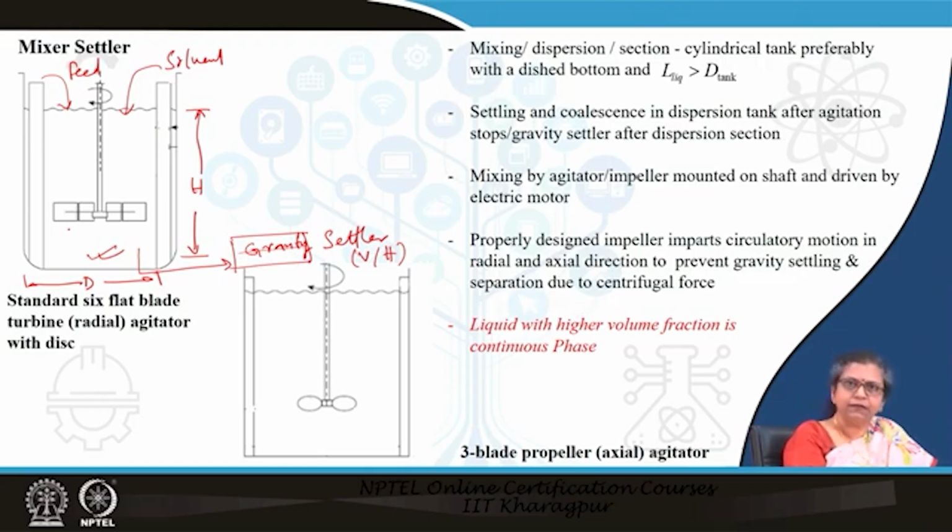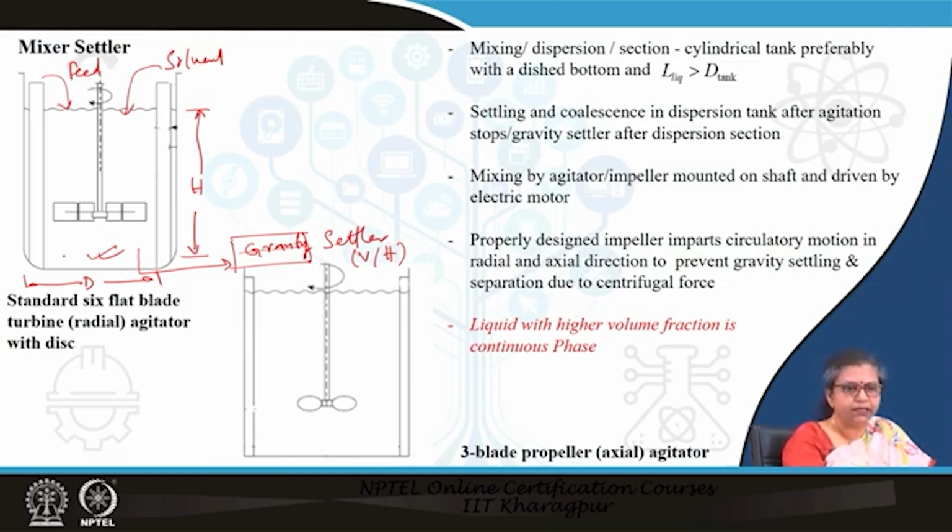Now, when we are designing this mixer settler, what are the things that we have to consider? For the mixing part, first, if this is a batch process, then we need to know the volume, based on the time of contact and the volume of the two. If it is a continuous process, where the feed and solvent are entering and the extract and raffinate are being withdrawn, we need to know the residence time of the mixture in order to effect a proper separation of the solute from the feed. Based on this time, the dimension of the mixer is decided.